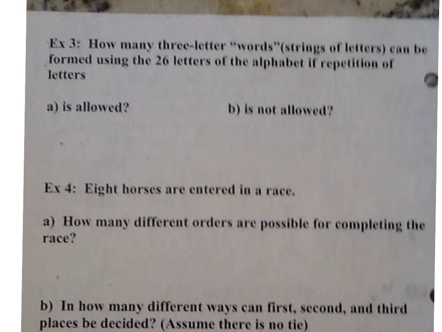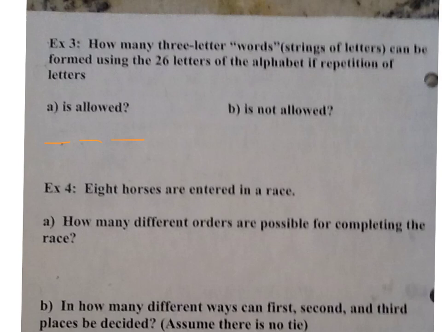So why don't you guys try example 3 on your own? Okay, same idea, 3-letter words, words in quotes, because they don't actually have to make words. So for part A, for example, you're just going to have 3 spots, and repetition is allowed in A and not allowed in B. So give that one a shot.